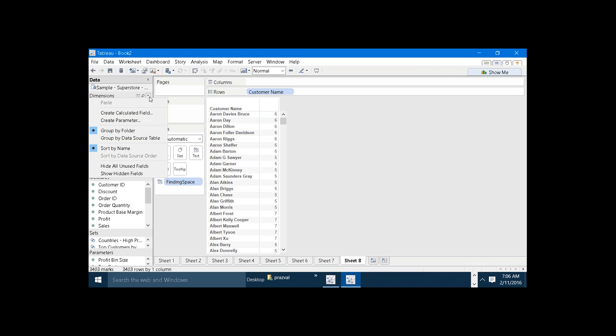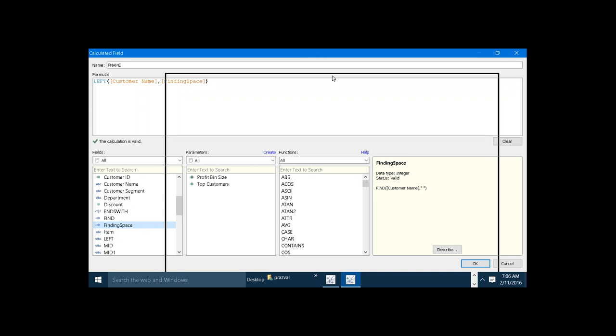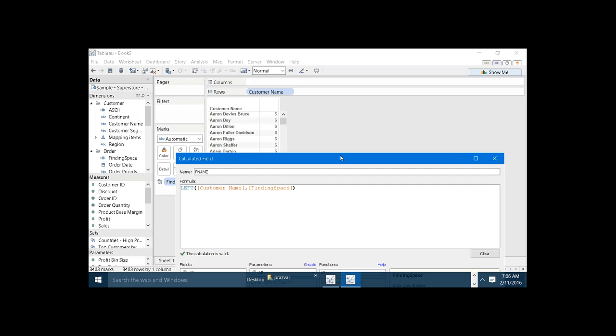So how to extract first name? I'm creating a calculated field with the name first name. I'm taking left of customer name, comma, and I'm taking one more calculated field called finding space. So in Tableau, it is possible to take one calculated field inside the other calculated field.